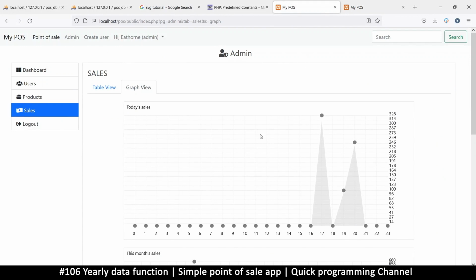So once we are done with this graph view now, we can put our point of sale inside a container so that you can deploy it to your client. That way they don't have to open the browser every time they want to load the program. They can just click on an icon. That's always very good for clients.